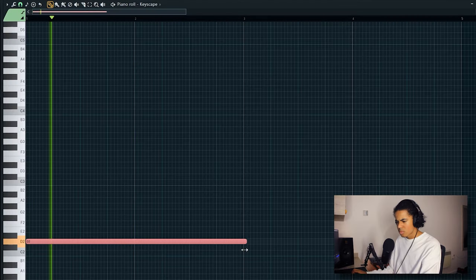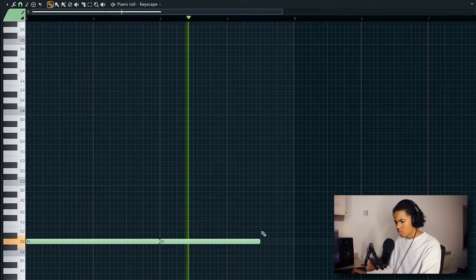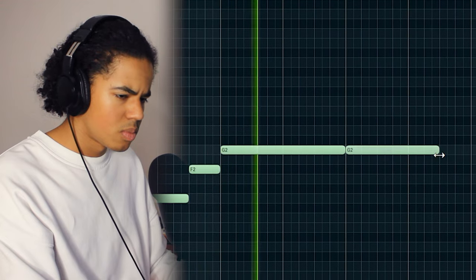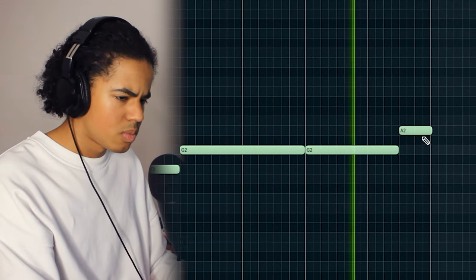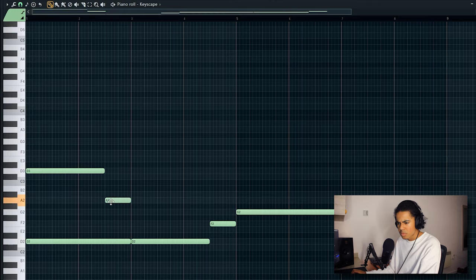I heard this really nice piano riff a long time ago. I think it was on Splice. I haven't really managed to find the sample, though, so I think I'm just going to try and remake it by ear. Okay, I got the root notes down. It's more luck than I was having a second ago, to be fair.